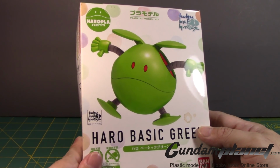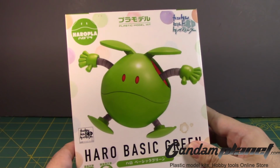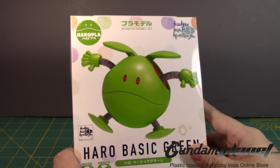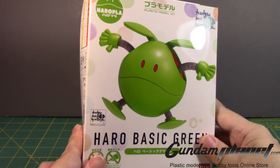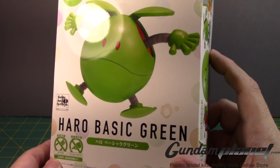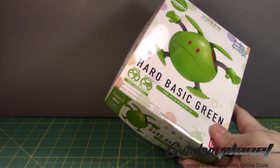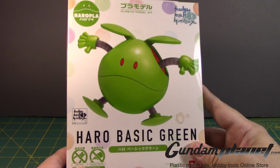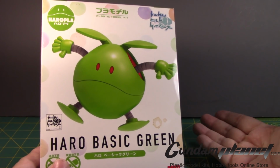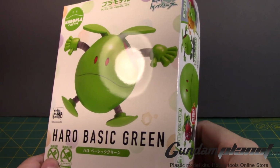This is a custom video, and I haven't thought of how I'm going to customize this. I have a lot of extra parts and maybe some kits that I could scavenge, kit bash, gut out, and use on Mr. Ball here as well. On the Haro Basic Green. So we could try that and see how it looks. So right now I have no idea what I'm going to call it. Just going to be my Haro Custom, and then see how it looks.